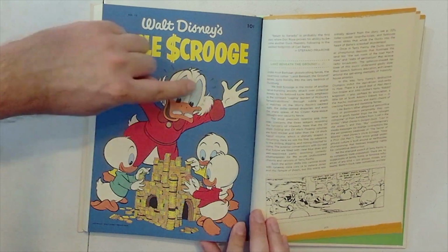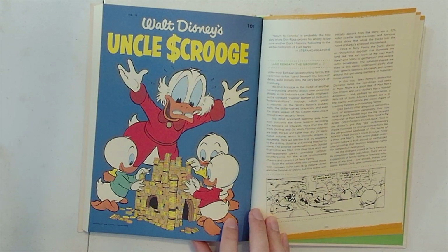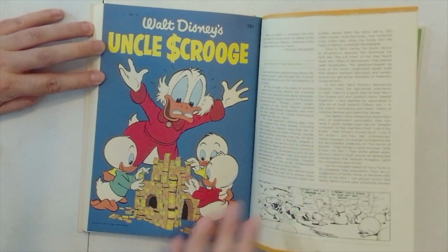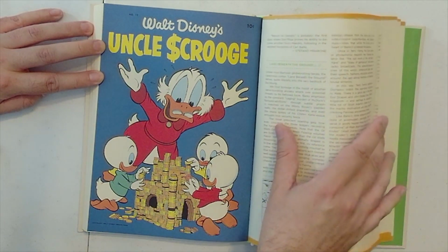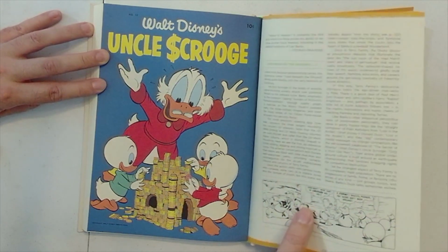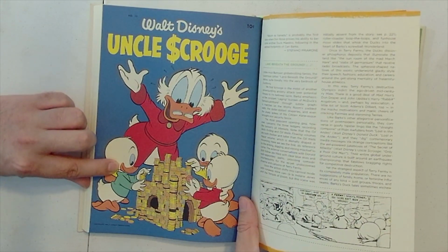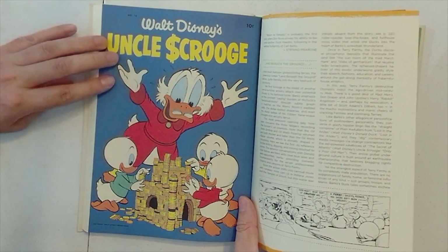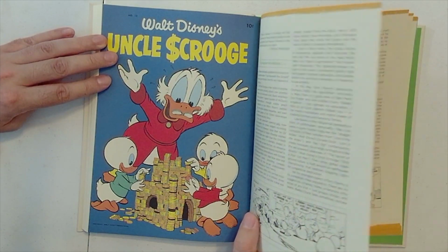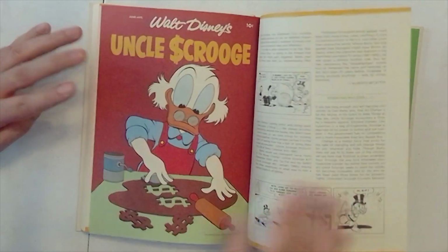But look at the line work. He does, because the stories are better, and he's like, it's not DuckTales. I know you like the cartoon. He's just a real grumpy guy. He always points that out. This isn't DuckTales. It's Uncle Scrooge. It's Carl Barks. It's Don Rosa. But you can always tell his ducks because of the way he does the bills and the line work. Compared to other artists of the time, he was the best. They called him the good duck artist. That's what the fans called him.